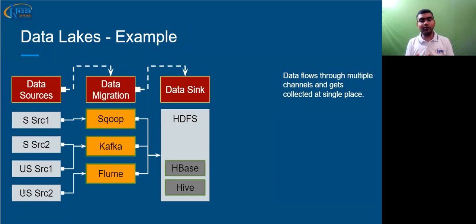And we have Sqoop, Flume, and Kafka. These are the three famous tools for data migrations. Sqoop helps us to transfer structured load. Kafka helps us to transfer structured, semi-structured, and unstructured load. Flume helps us to transfer data which is unstructured. All of them will become different channels to migrate data into HDFS. HDFS is the lake here where the data is coming from different channels. And in HDFS, everything gets stored, and there only everything gets analyzed. Okay, so this is an example of a data lake.